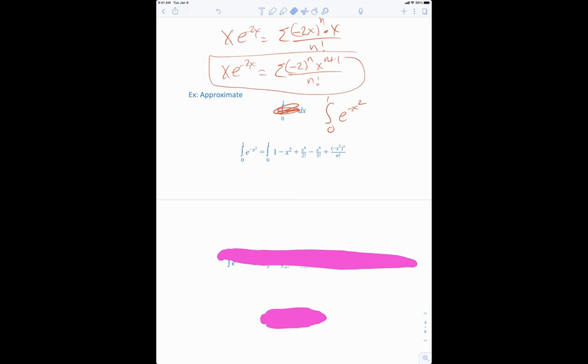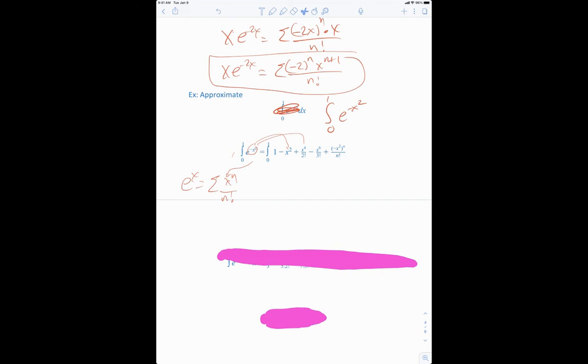So that e to the negative x squared is, I start again, I guess I should start with e to the x equals, just so you can see it, x to the n over n factorial. So I'm just taking that negative x squared and I'm plugging it in there, right? And that's why you see the negative x squared plus x to the fourth, and so on. So this negative x squared is going in for my x's here. So now we have a power series.